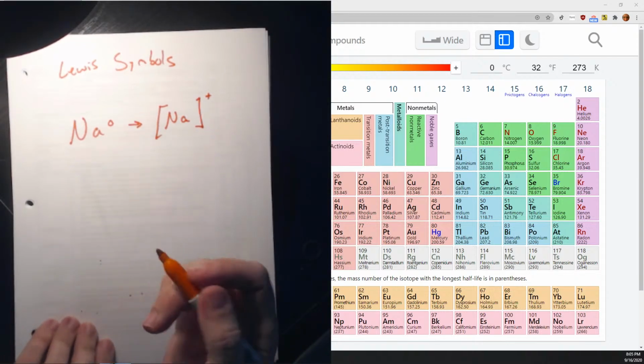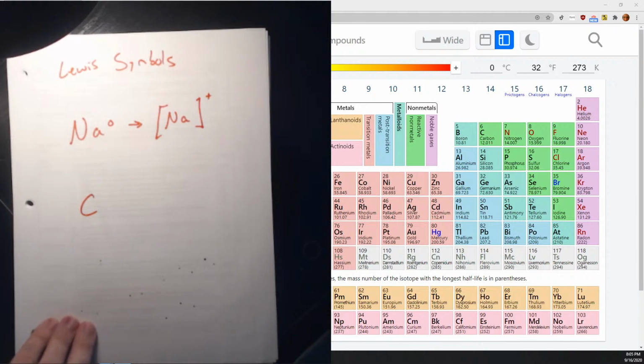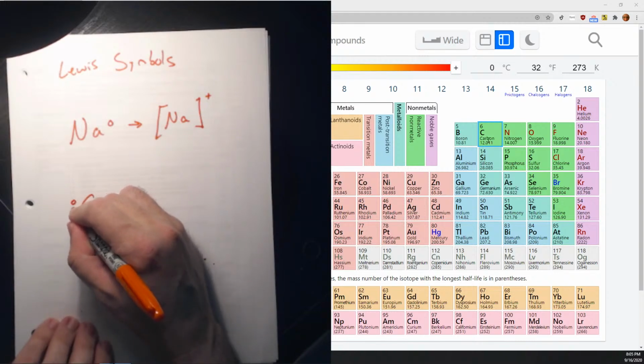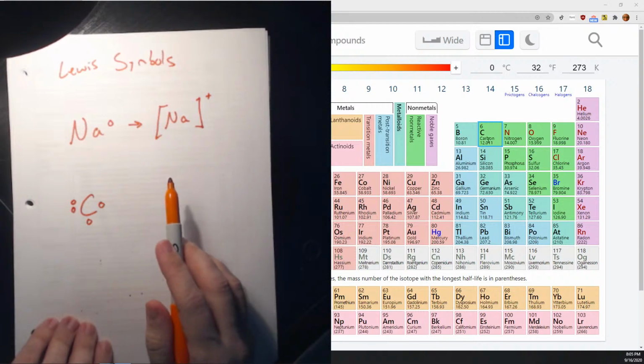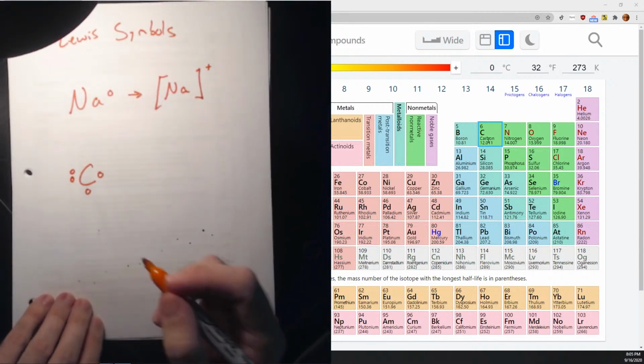Meanwhile, we have something like carbon. We come over here to the periodic table. We see carbon. It's over here in the P block. It's in the second column of the P block. It has 4 valence electrons. So we can draw that either S, S, P, and P to show that those 2 S electrons are grouped together. And that is technically correct, the best kind of correct.